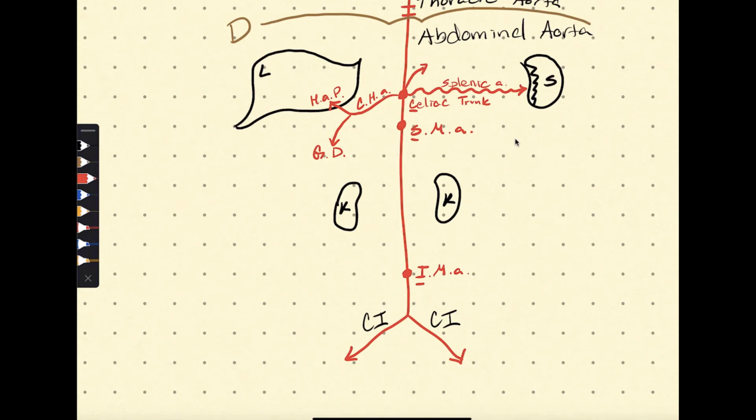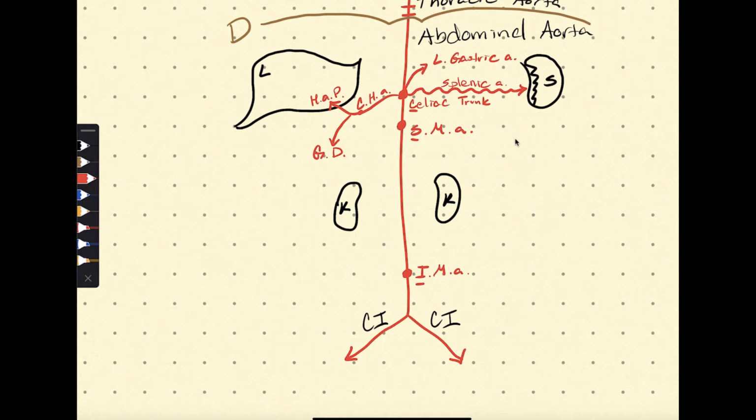Okay. The third branch, we draw it veering off to the left-hand side, is the left gastric. And again, that would go to the stomach. That's a bit challenging to illustrate when you're doing a line diagram like this. Now, would there be a right gastric? Yes. It emerges variably, commonly from the common hepatic, but sometimes also from the hepatic artery proper or even the gastroduodenal. So that one's a bit variable in its origin.